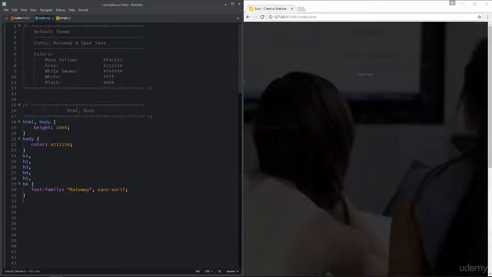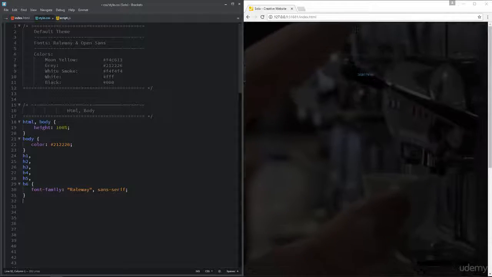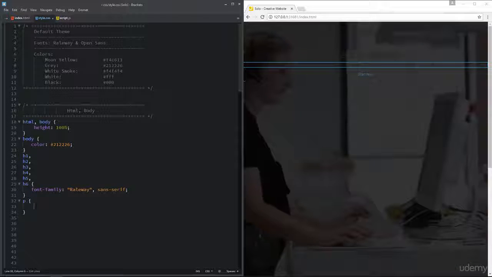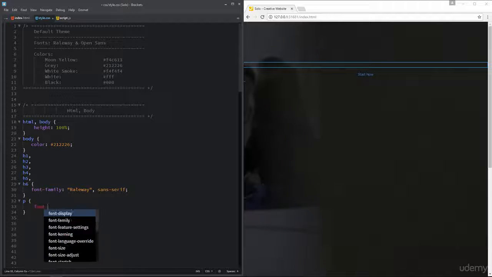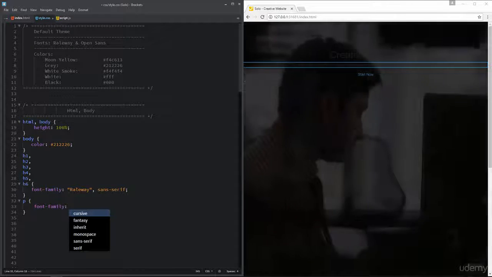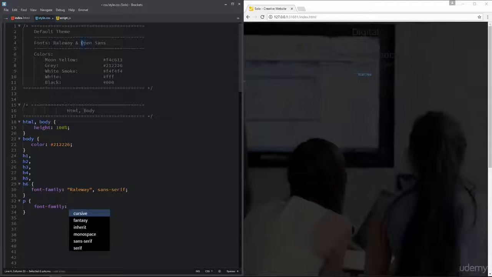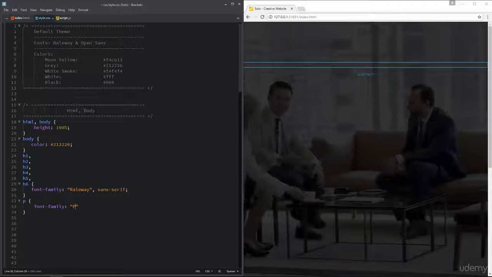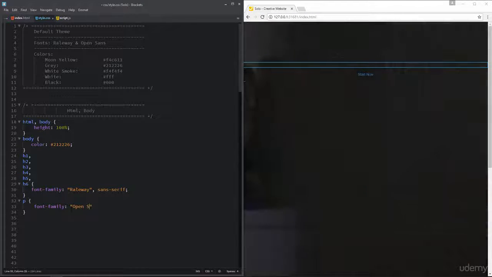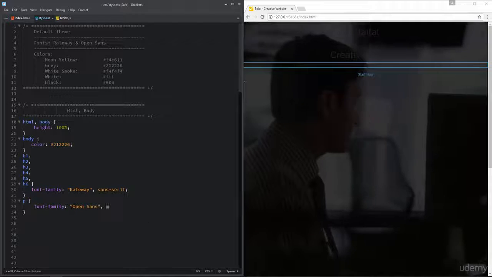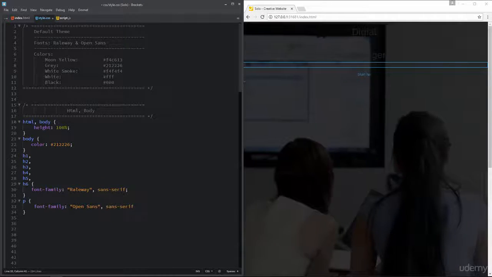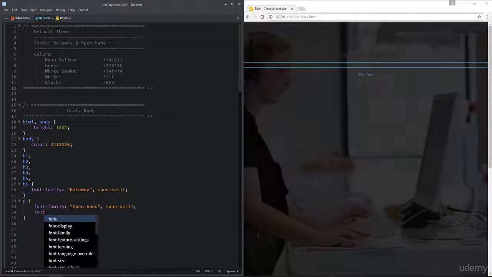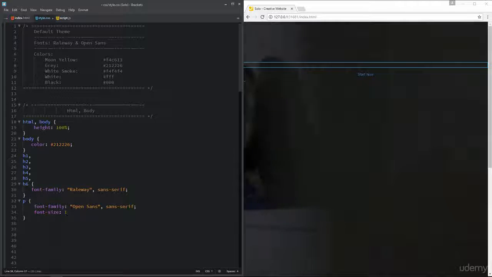Next, I am going to define some generic CSS for the p element. I am going to select the p element and the very first thing I want to define for the p element is font family. I'm going to write the CSS font-family property. And the font I have decided to use for the p element is Open Sans. So I'll simply define Open Sans as the font for the p element. And I'm going to define the second font, sans-serif, as an alternative font. Next, I'm going to define the font size for the p element, and the font size is 13 pixels.